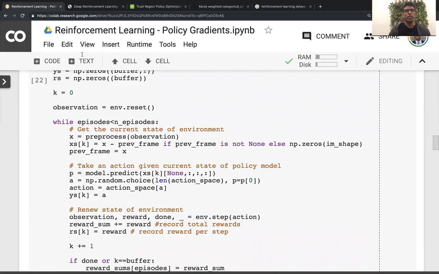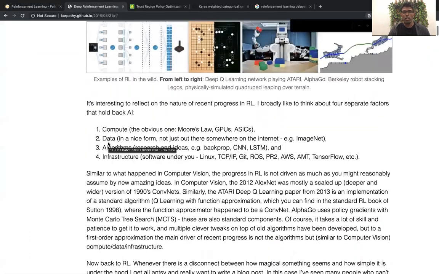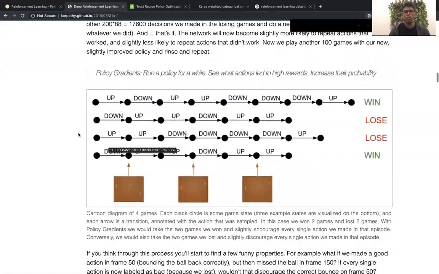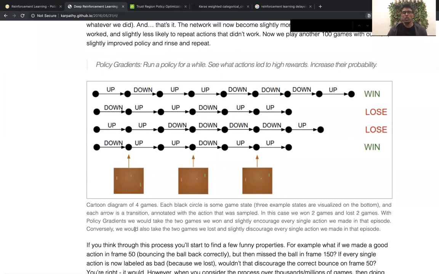All right, actually, we're going to do that right now. Let me jump to Karpathy's blog. Here we go. So what he's done in this is he's got 4 episodes. It ran for 1 iteration, it trained, it ran for another iteration, trained, and so on. So it's done this 4 times. In the first iteration, these nodes over here are the model input, and the arrows are the actions that we took. And then finally, what was the outcome? For that particular image, we went up. For the next image, the model said go down, and so on.